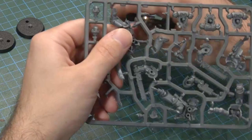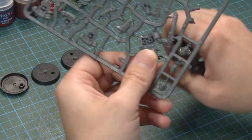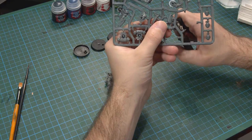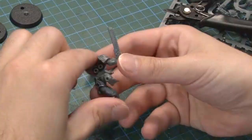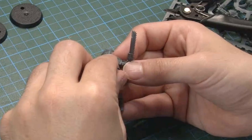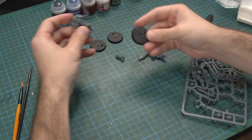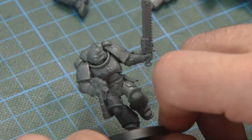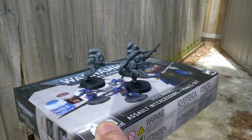When cutting out models from the sprue, always use the flat side of the blade against the model to minimize the little sprue tags and the cleanup you have to do. Some easy tools that can help — often to do with nails — a good pair of lever action nail clippers, some files, these kinds of things you can find around the house or get at a chemist very cheaply. These particular models are push fit, which means each component presses together, sometimes with a little bit of force, and it shouldn't require glue — although we would usually recommend using glue as it helps hold its form once finished.